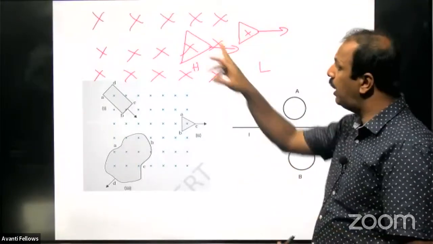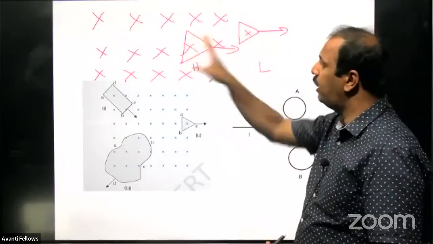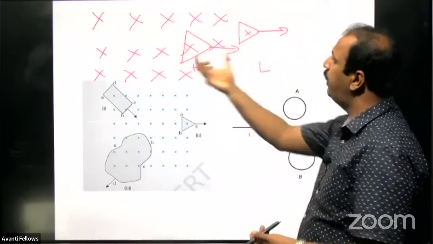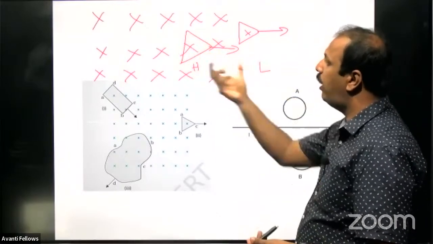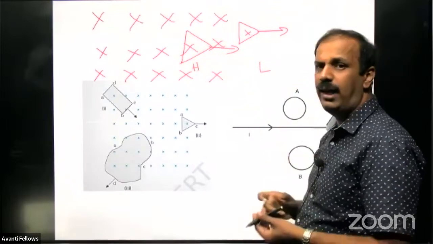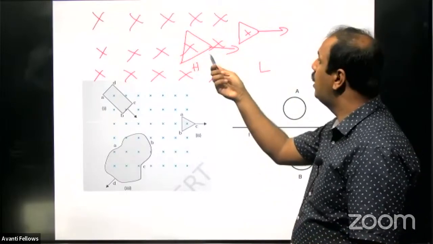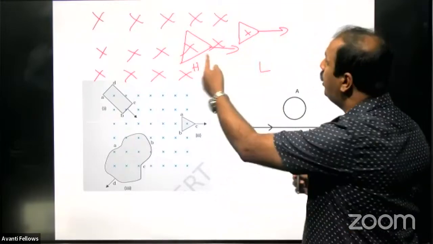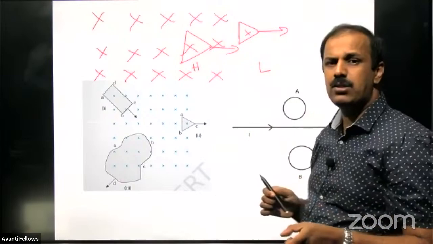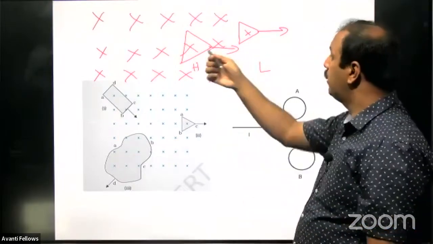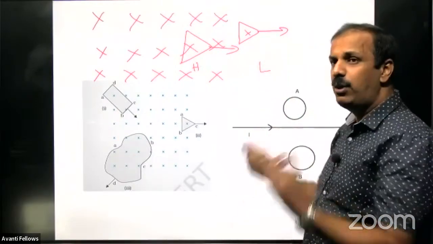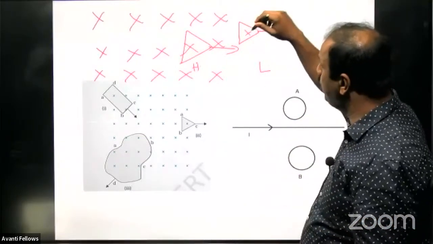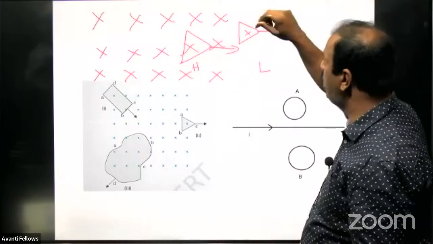Once more, we have a triangle here. In the triangle, we have a field, we have a flux. We are taking the triangle outside. When you are taking the triangle outside, we are reducing a flux which is into the plane of the paper. When you reduce that, as per Lenz's law, it should oppose. So the induced current should produce a magnetic field which is into the plane of the paper.